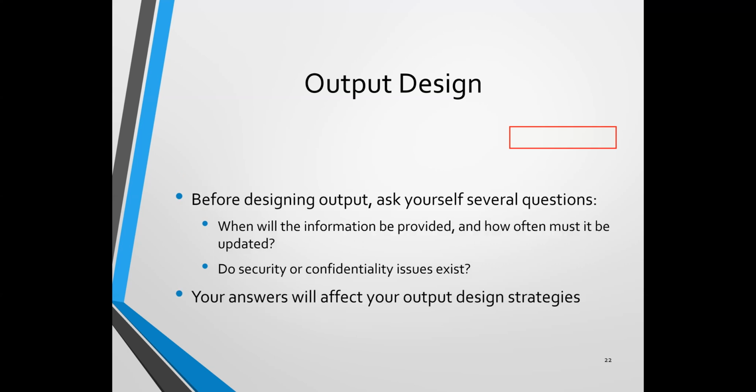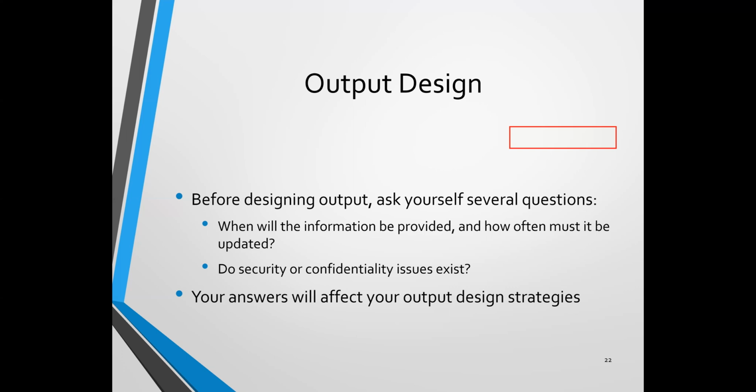So for the output, before you design it you have to ask yourself several questions: when will the information be provided, and how often must it be updated? Do security or confidentiality issues exist or not? Because sometimes if you print it out on paper it might not be confidential anymore, or if you still want to have confidentiality when you print it out, how can you do it?